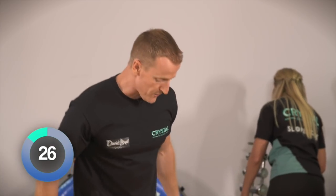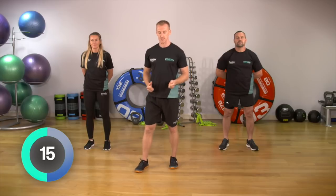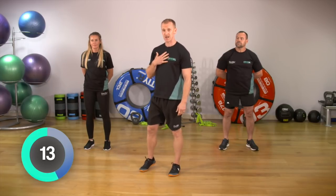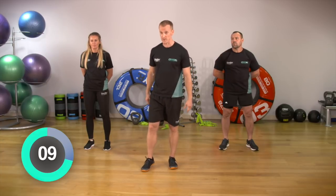So what you should find, hopefully, with that exercise, is that with some practice and over time, we might be able to build it up. Step two, we'll take that into a longer, more challenging plank position. At the minute, get used to it with the knees on the floor and so on. You'd be surprised how much cardio that is. It's very challenging as well for entire body movement.